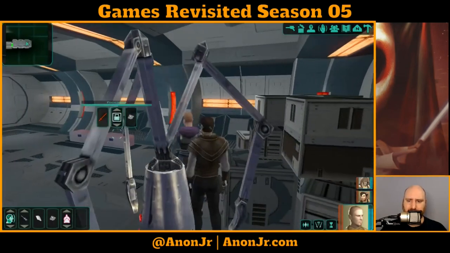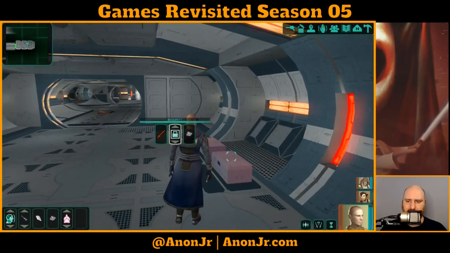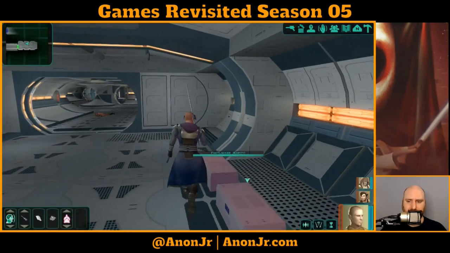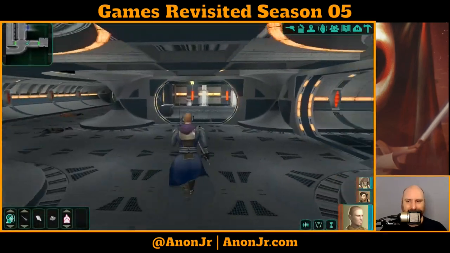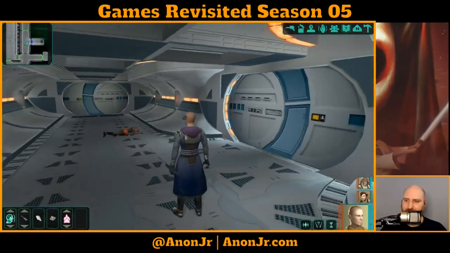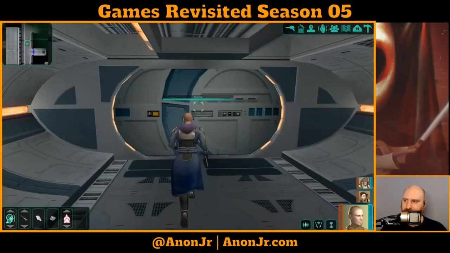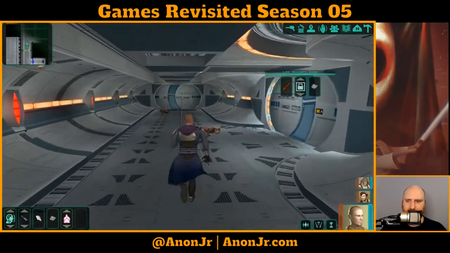Too bad you can't jump. I wonder if there's something on top of that crate. Alright, and what do we got in this box here? A Mandalorian shield, an adrenal stamina. Okay. So far, so good. I happen to know that that is where we get to the end of the level, and we're not done looting stuff yet. So, let's do that first.